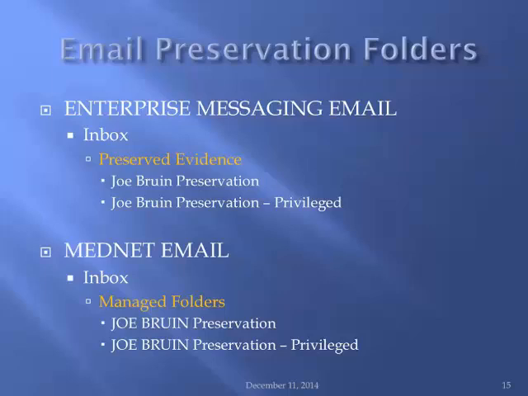Good question. The question is, what if the person who's subject to a preservation request has emails and documents in their personal email account, or on their personal computer? Right. Then yes, if any of those accounts contain university business, they are subject to preservation. It can be handled in a variety of ways, and this is typically where I need local IT's assistance in coming up with a plan on how we're going to get access to those messages, and also working with the custodian, because I need their permission to do it.